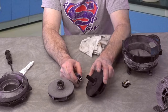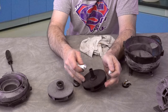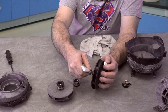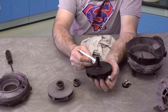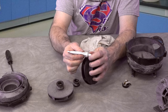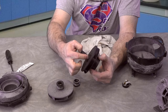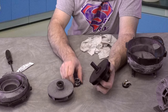Now the next thing we're going to do is put this part of the seal on this shaft right here. The way we're going to do that is put just a little bit of silicone on the shaft, just like this, and slick it up a little bit around. It doesn't take much. This is going to seal this and keep it from spinning, but it's also going to help us slide it on there very simply. Same thing, you just rub a little bit on there. Silicone is very slick until it dries, and then once it dries, it sticks very well.